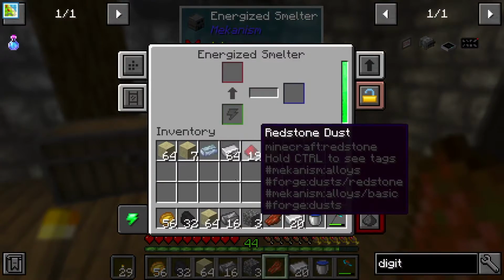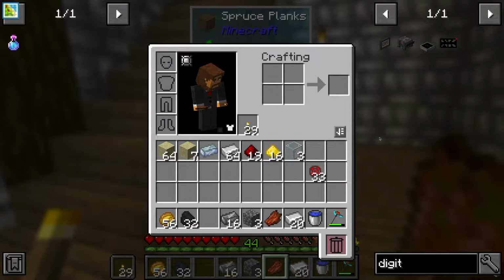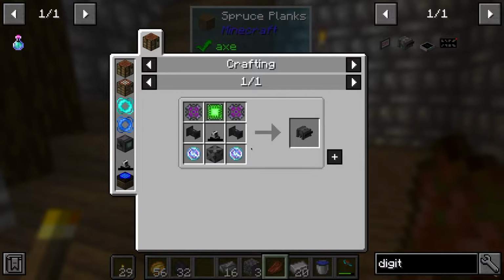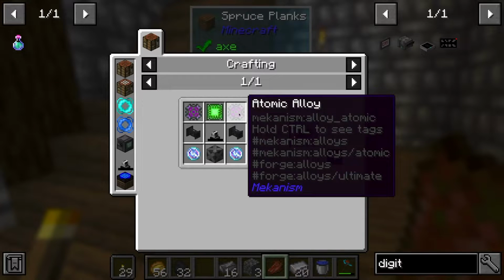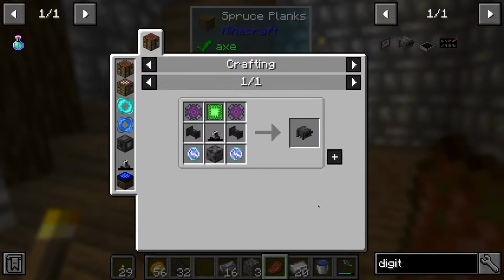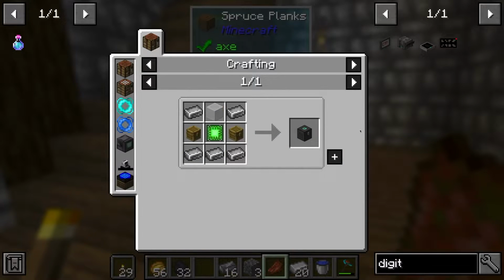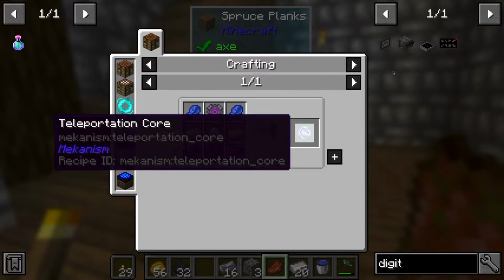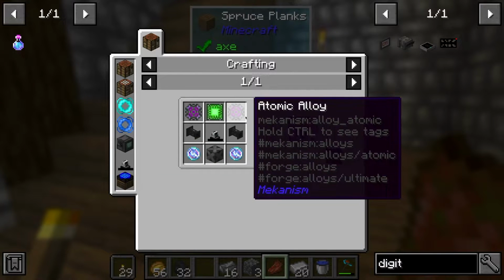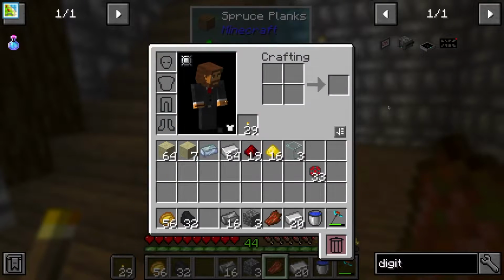Let's do it in the energized smelter, because that'll be quicker. Alright, let's start with square one. What do we have to do first? We gotta make some atomic alloys. Really, atomic alloys are just the most step intensive, I think, in my opinion. We gotta make these teleportation cores, and they use the atomic alloys. The crafting recipe itself uses atomic alloys.